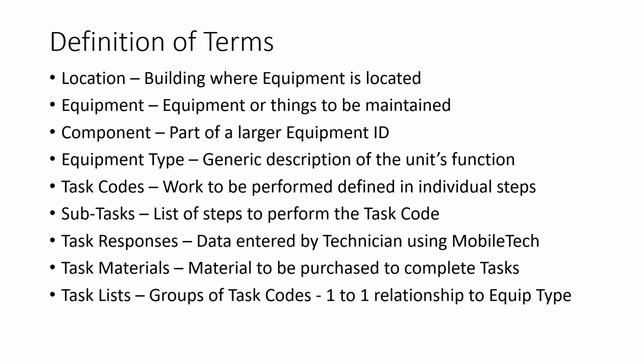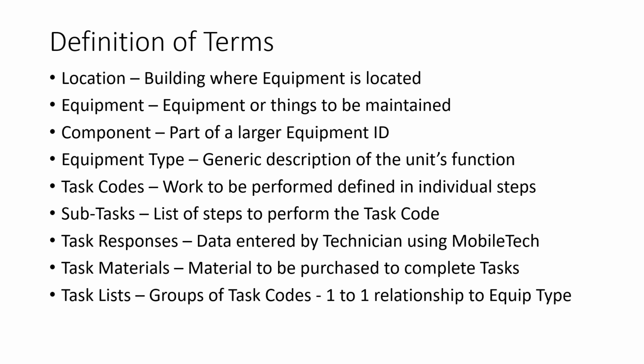Task responses are used within the system to capture data related to the maintenance of that equipment, such as voltage readings, amperage, temperatures, pressures, and anything that we want to record to report back to the customer will be recorded by using task responses. Task materials would be the specific inventory items or even non-inventory items that would define things like filter sizes and quantities, belt sizes and quantities, all of those types of things.